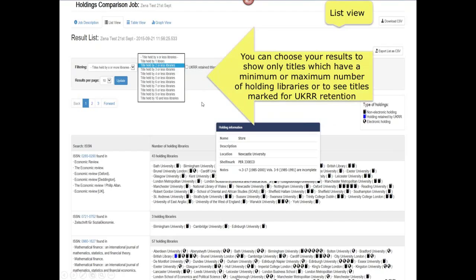Or at the other end of the scale, if you just really want to see those journals which are widely held, you could limit your results to those titles held by 8 or 10 or more libraries here. Alternatively, you can also filter your results to see just titles which have been marked for UKRR retention.